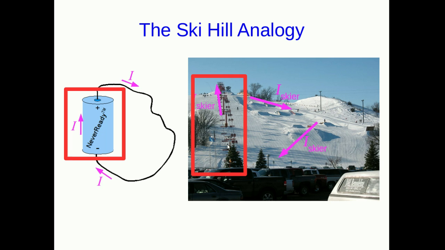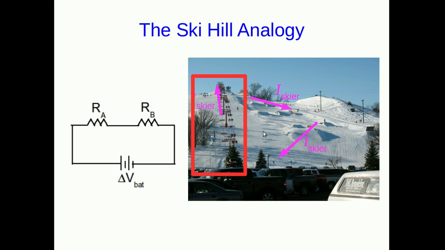What's the lift? Well, the battery takes charge from where it has low electrical potential energy and puts it where it has higher electrical potential energy. Similarly, the lift takes skiers from where they have low gravitational potential energy and puts them where they have high potential energy. So the ski lift is the analogy for the battery.